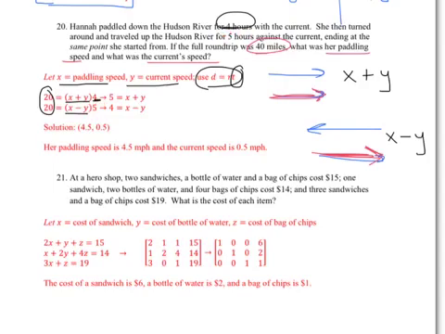The easy way to solve this is to divide by this 4 and divide by this 5 in these equations. Dividing this by 4, 20 divided by 4, let's divide both sides by 4. You get a 5. And divide this 20 by this 5 to get rid of it. You get a 4. So your equation is reduced to simply this. And if we solve this by a matrix, you end up getting 4.5 and 0.5. So her paddling speed was 4.5 miles an hour, and the current's speed was 0.5 miles per hour.